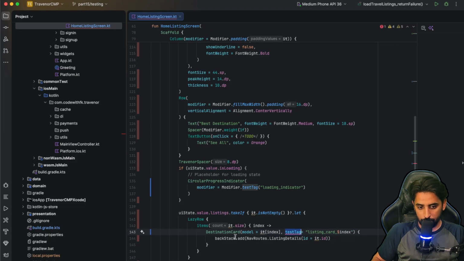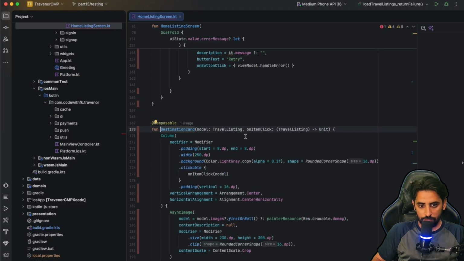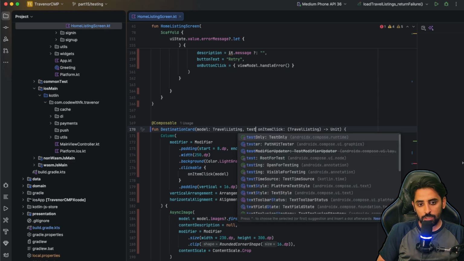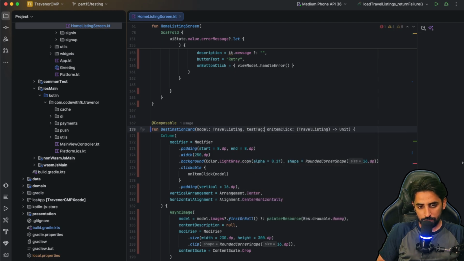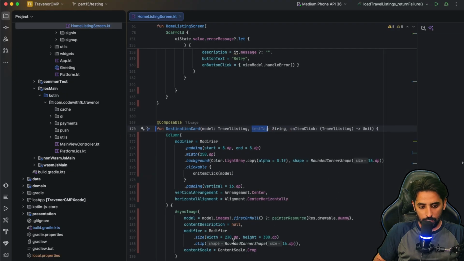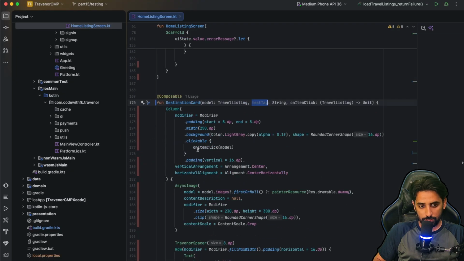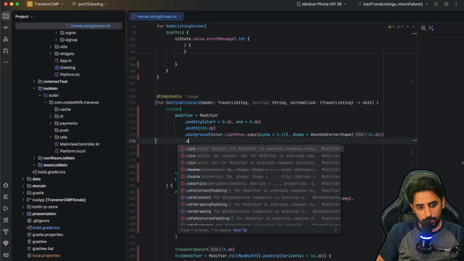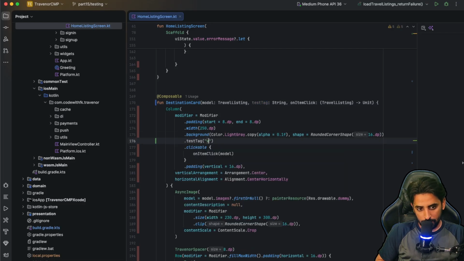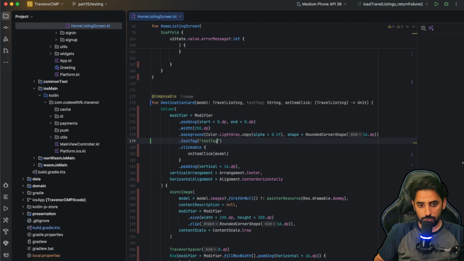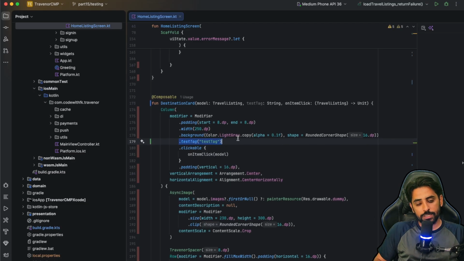This test tag is supposed to be received here in the destination card. So you can use the test tag as a string, and we'll add that test tag to this whole item, dot test tag with this. Okay, so now I added these test tags.